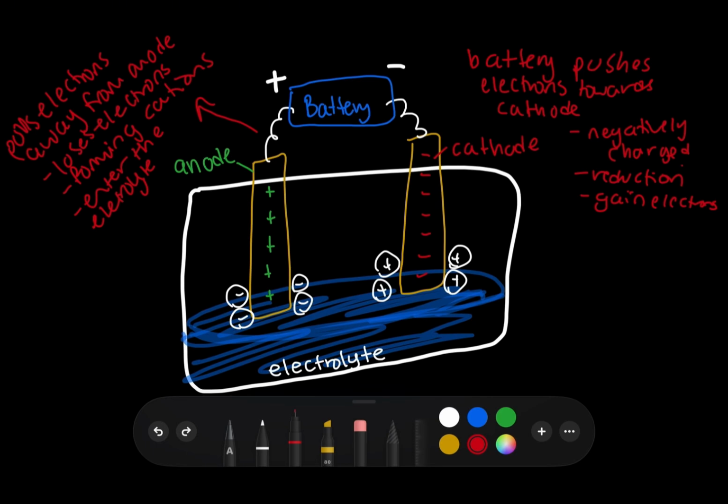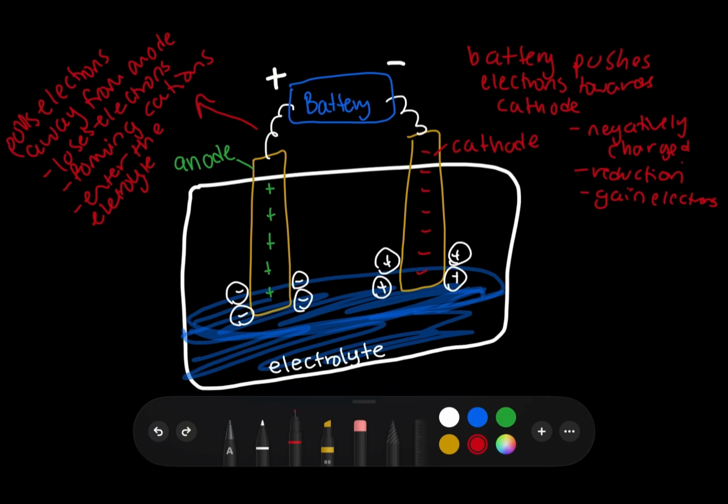Now these atoms are going to stick to the surface of the cathode, which is going to allow the cathode to become thicker. This is the process of electroplating, where the cheaper metal object is coated with a thin layer of another metal. The negative ions that are already in the electrolyte solution are going to move towards the positive anode to help maintain the charge balance. So always remember that in both voltaic and electrolytic cells, the cathode is always going to attract cations and the anode is always going to attract anions.